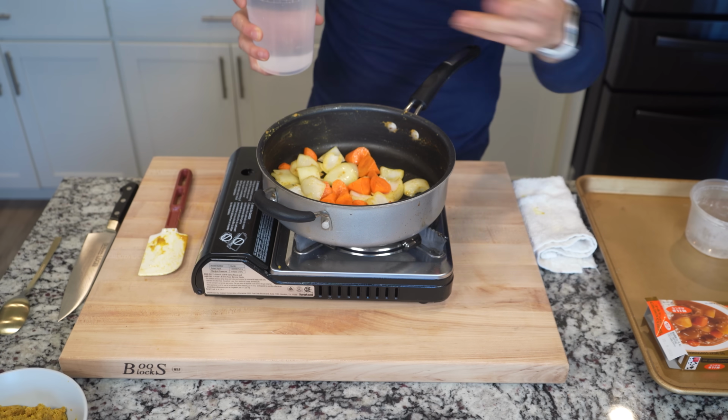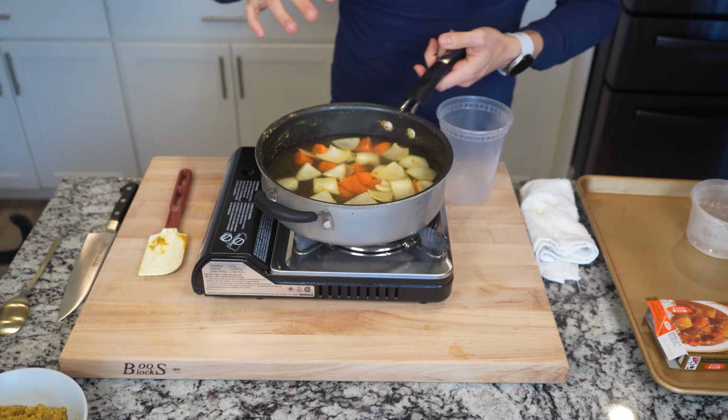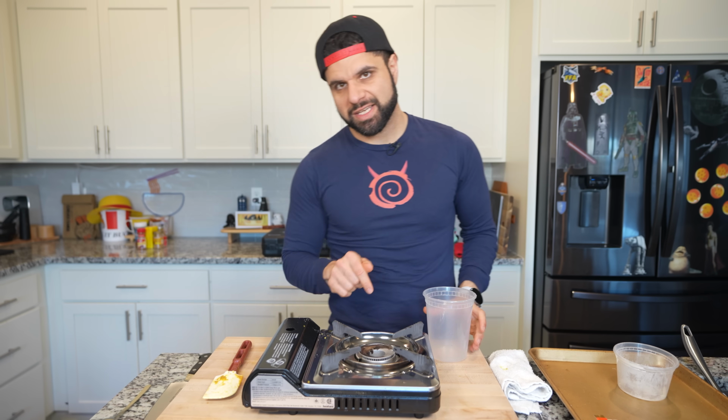now once the onions and the carrots are tossed around in that little bit of oil, I'm gonna throw in about 32 ounces worth of water. Now with this, I'm gonna bring it up to a simmer and let it continue to cook until those are softened, and then we throw our curry in. This way, we can utilize this space for something else.